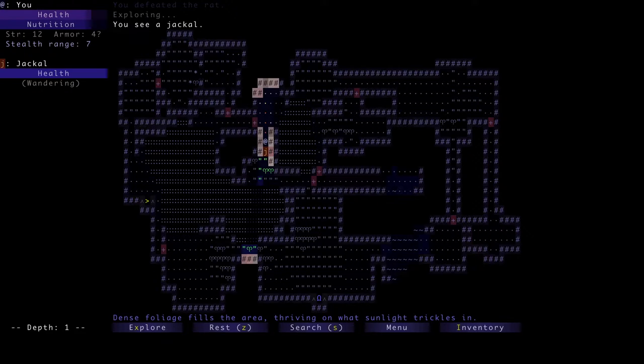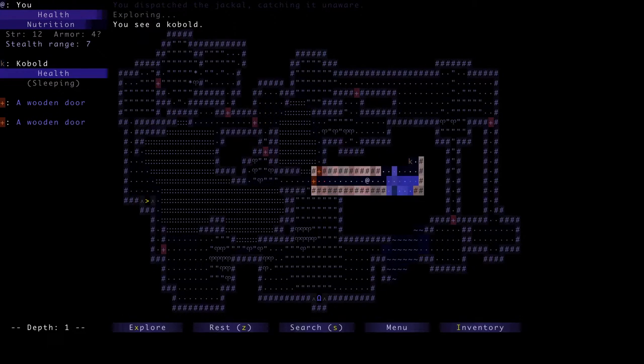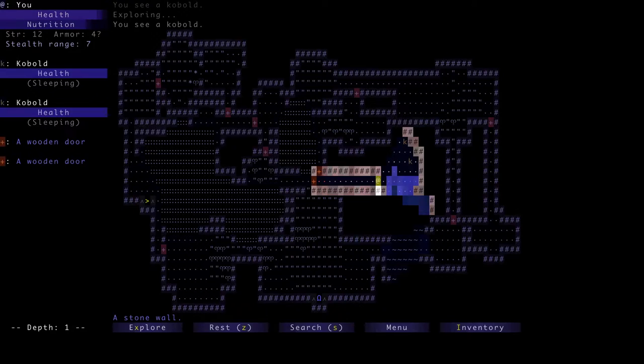Exploring, you see a jackal. You smash the jackal, catching it unaware. Exploring, you see a kobold. Exploring, you see a kobold. The kobold is sleeping on the ground. It is a stone. It is a stone wall.